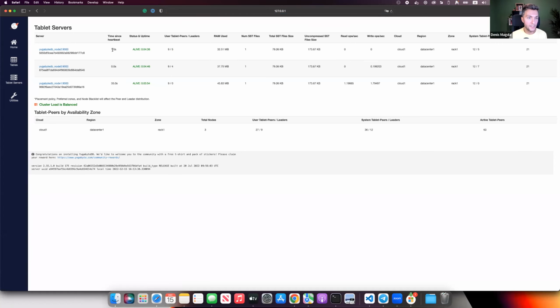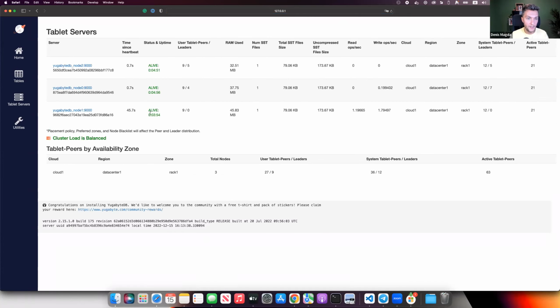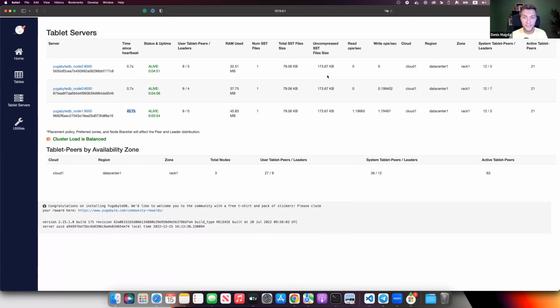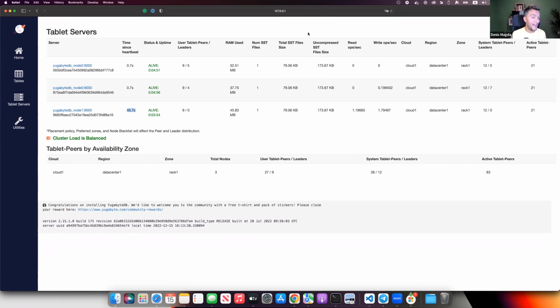So this node is no longer responding. Soon we will see that this node is kicked off from the cluster. This one, the first one. Let me make the font size bigger. It no longer responds to the heartbeats, but the other 2 nodes are alive. All the data is here, all the data is consistent. And if the application found a way to connect to all of the nodes, the application would not be impacted as well.